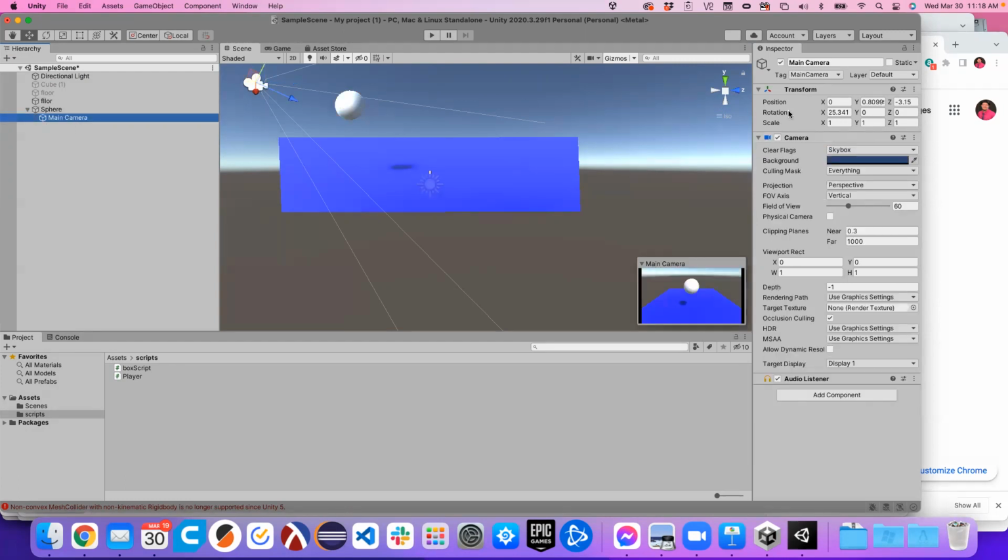So now our camera's position is 0, 0.8, and -3.5, but that's relative to its parent. Before, its parent used to be the scene. Now its parent is the sphere. So if the sphere moves, the camera drags with it, because whatever the sphere's position is, the camera's position will be this offset from the sphere.